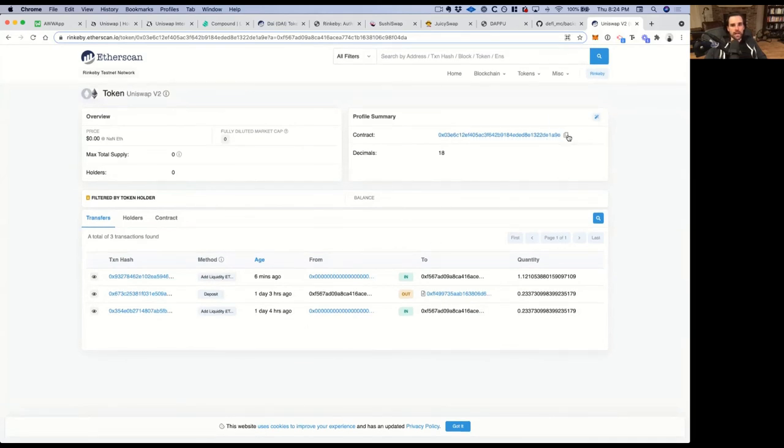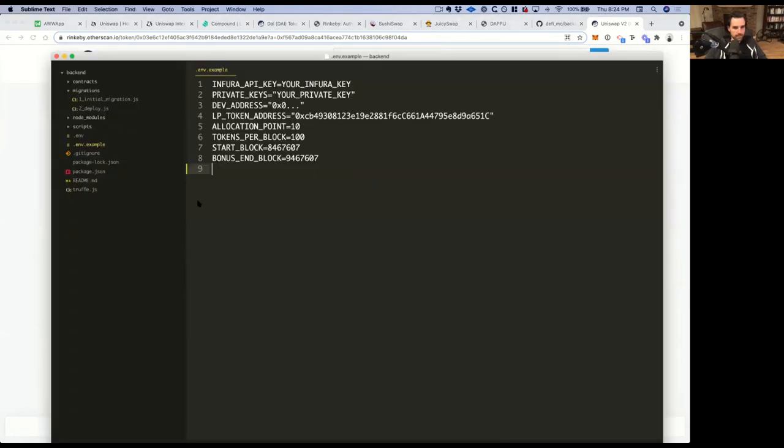So you can actually copy this contract and put it into your project here. Basically, put it in here. Let me actually check the settings on this. Sorry, let me check my settings.